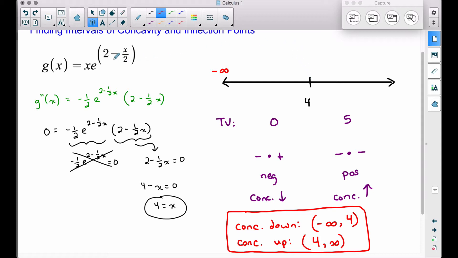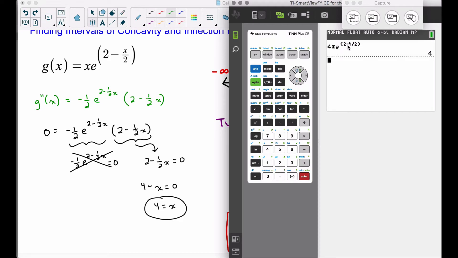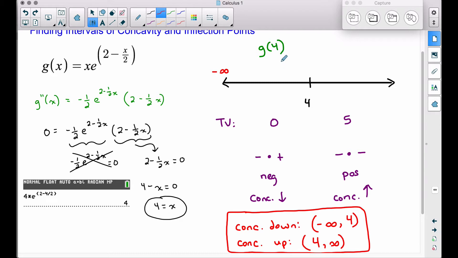Let's find that inflection point by finding g of four. Don't find g double prime of four. That's going to give you zero. We don't want that. We want the actual ordered pair on this curve. Therefore, to find our inflection point, we'll find g of four. When we plug four into this function, ironically, we get four. The reason is because four times e, this becomes the zero power. E to the zero power is one because two minus two gives us zero. So we have one times four. We get four. Don't assume we always get the same y value as our x value. But this is our inflection point. We do have an inflection point at four comma four.